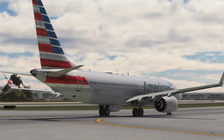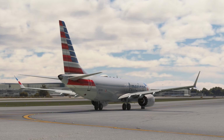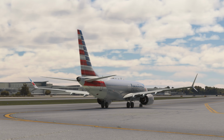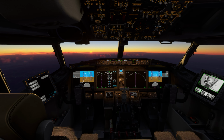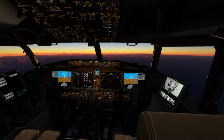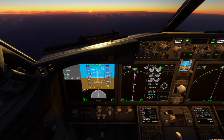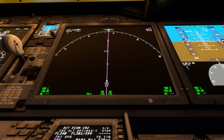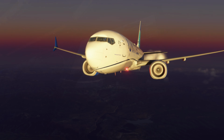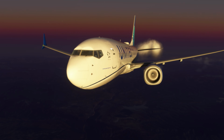So with that being said, guys, don't shy away. Don't think that this aircraft is by any means unflyable and broken or whatnot. One of the big highlights, of course, is the EFB and the brand new cockpit that we can expect from the MAX family of the 737. As you can see, we've got the beautiful, gorgeous displays there. Kind of remind me of the Dreamliner, so it is definitely a fresh take on the 737 compared to flying the PMDG 737 NG series.